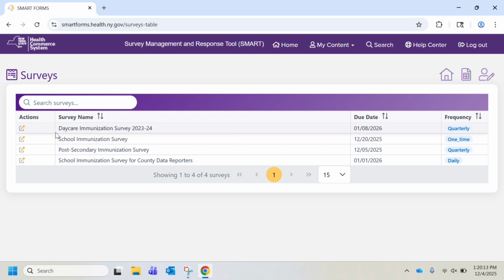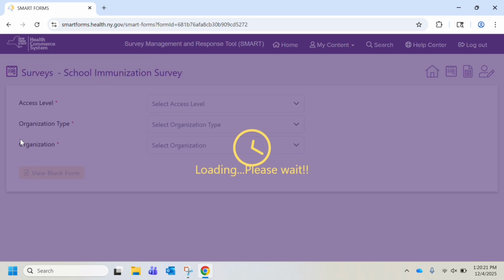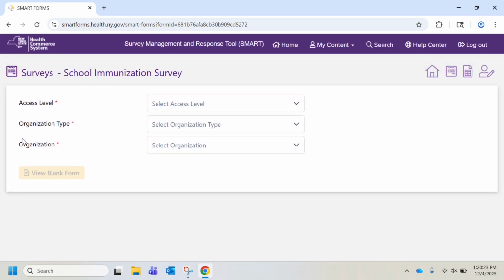Over here to the left under actions, you have this little, it looks like a partial box with an arrow. That's how you actually open the survey now. Most of you will not have this box because if you are associated only with one organization in our system, this page will automatically populate and take you to the survey.